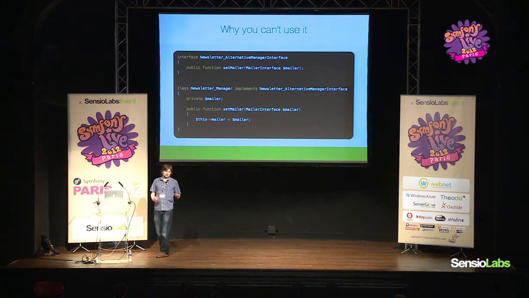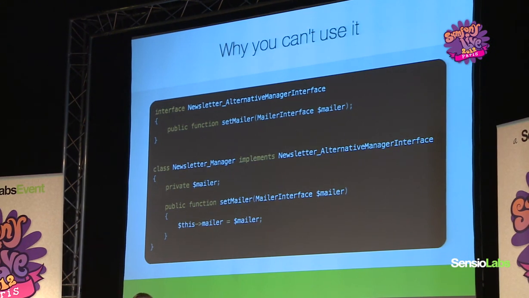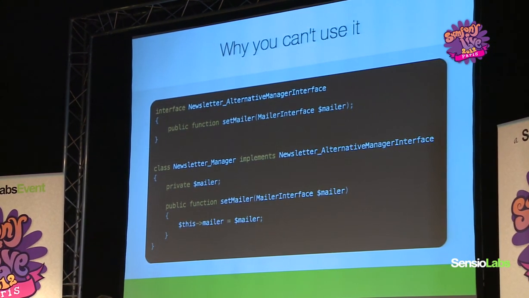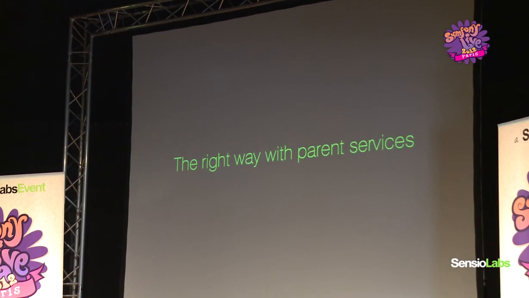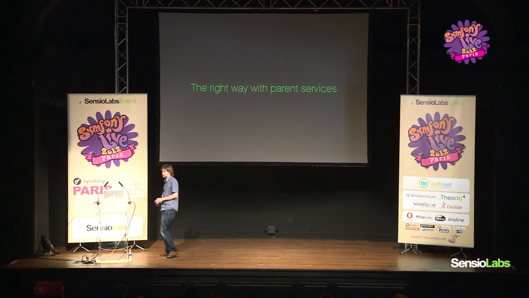What we want from dependency injection is to have our code over here, write the configuration that wires it all up together, and be able to just make changes to the configuration without touching the code. So from project to project, you've got that ability to wire it up differently. Okay. But what you do have in this container is this concept of parent services, and they let us achieve something similar, but without the problems that were caused using interface injection.